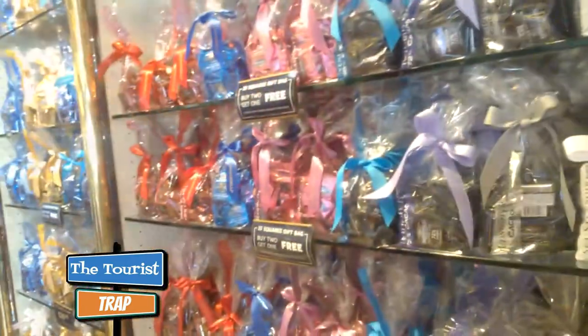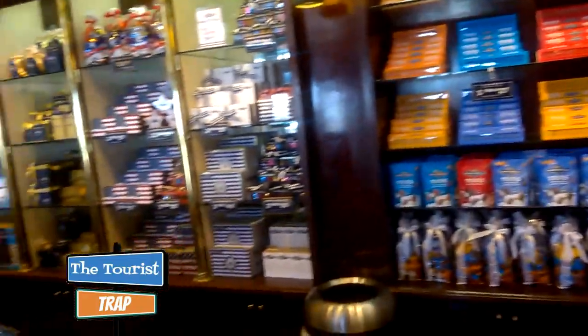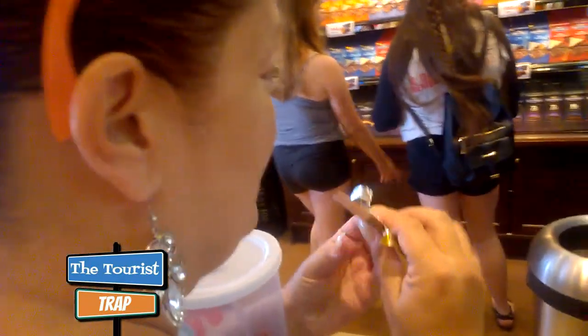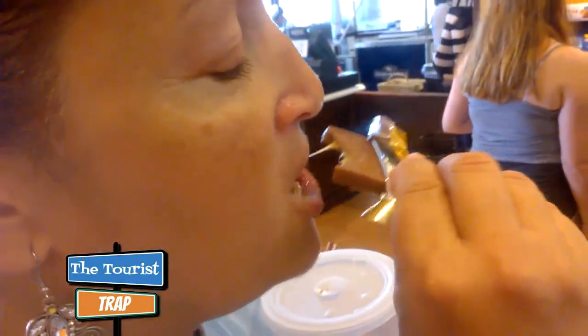We got a milk chocolate caramel. It's a small shop, but it's a sweet shop. We love this chocolate. Gigi's getting right into that chocolate — awesome chocolate. This is like the first stop on many different cool places we're going to stop at today. This is a must do.